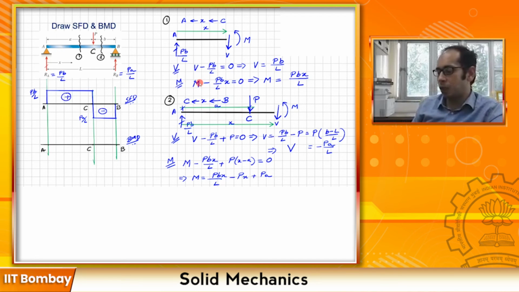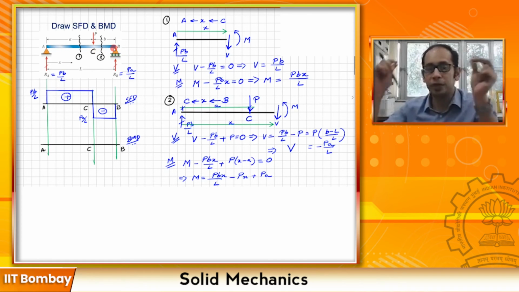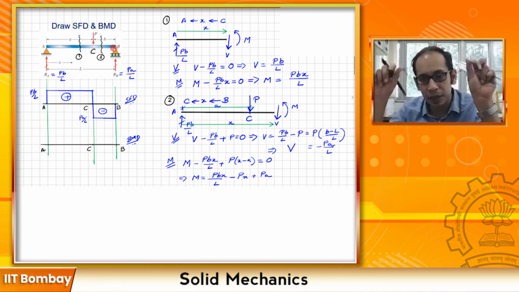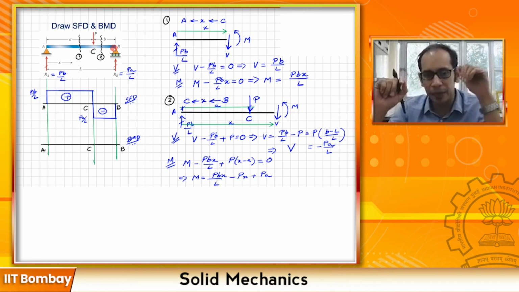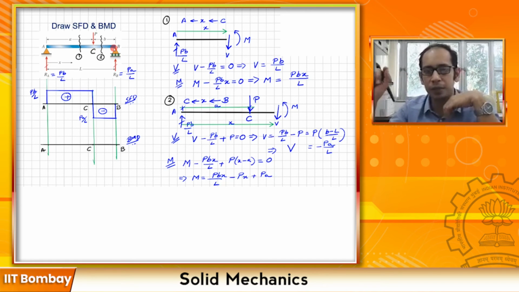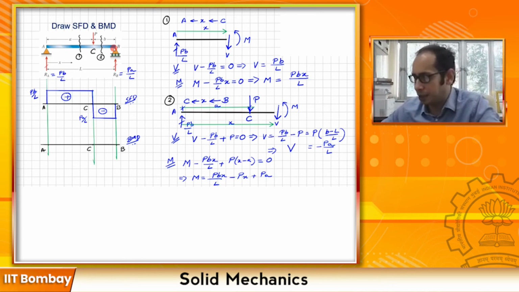Okay. Now let's go ahead and mark the bending moment diagram. Now intuitively remember what we had discussed, that this is a pin and this is a roller at the two ends of the beam where there is no externally applied moment at those points. So intuitively the value of the bending moment at those points A and B over here at the two ends of the beam must be equal to 0. Let's see if that is the case.